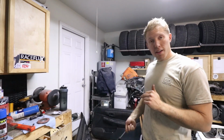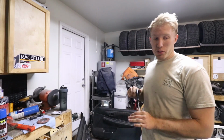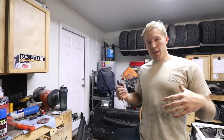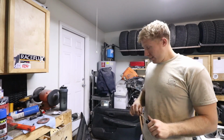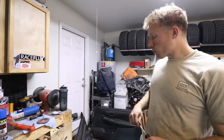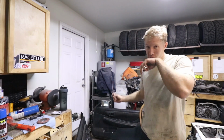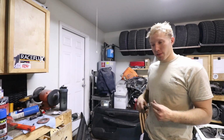Today we're going to be working on the door cards and trying to get the doors into the car and trim them up, maybe make them a little bit lighter because these things are freaking heavy. I think I threw my back out just pulling them in from the spare bedroom that they've been sitting in. So we're going to try to make them a little lighter if we can.